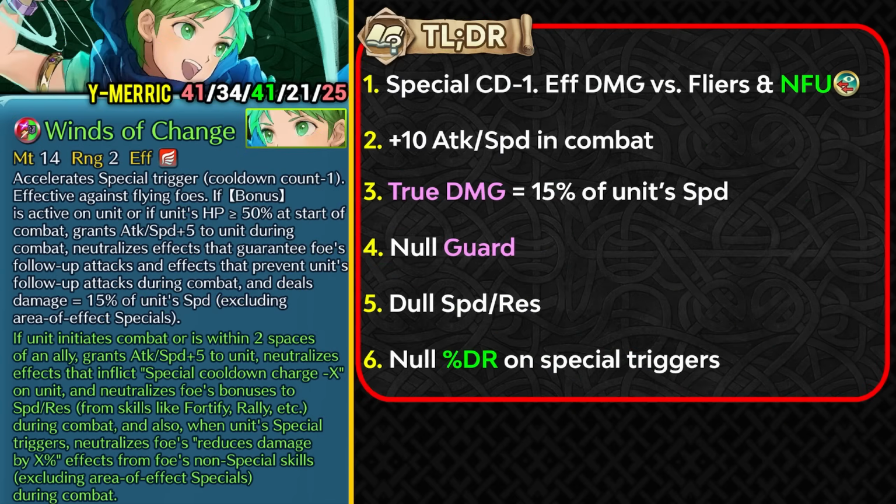Young Merric actually gets a Cracked Refine for a green infantry mage, and even though he's going to be rare, we're going to be getting the holoforms of Arcania units in a couple of days. It should be on 13 by the looks of it, and a lot of people are probably going to be redeeming him because he has got a lot of the things that he could want on an infantry nuke. So Winds of Change does give him -1 special cooldown, making his Righteous Wind special a 1 cooldown special, and then he also has effective damage against flyers and already had the full null follow-up built into this weapon.